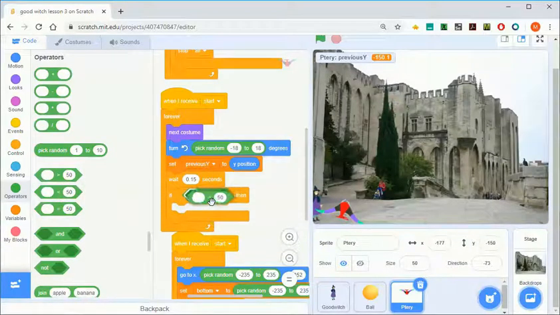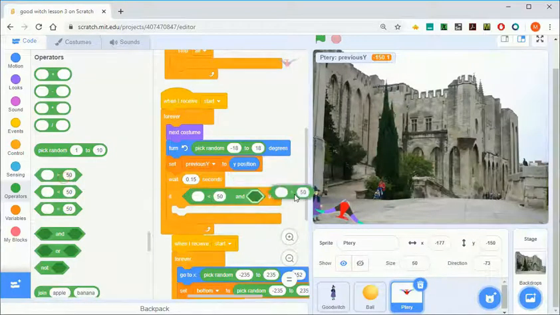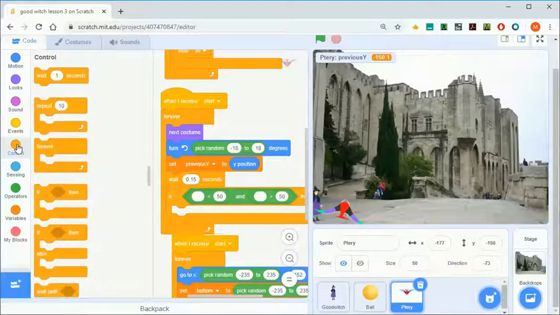So inside the and block, I need two things. Actually, I want to go to variables.